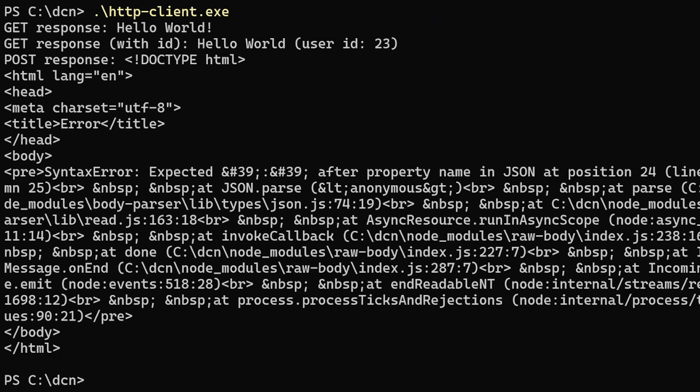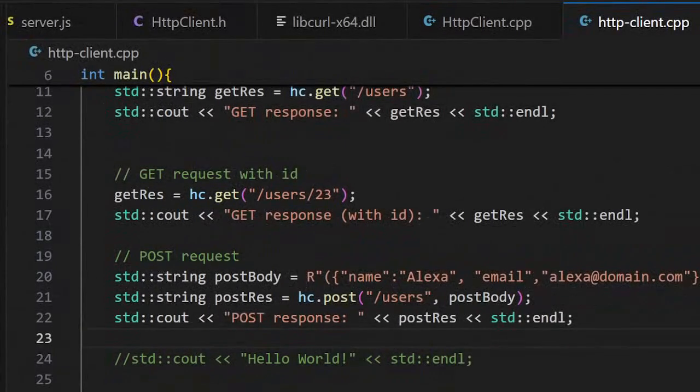There's one more problem again. So let me go back to the code. I think I'm missing something there. Oh yeah, here it should be the colon. So it's going to be email, Alexa, and users here.